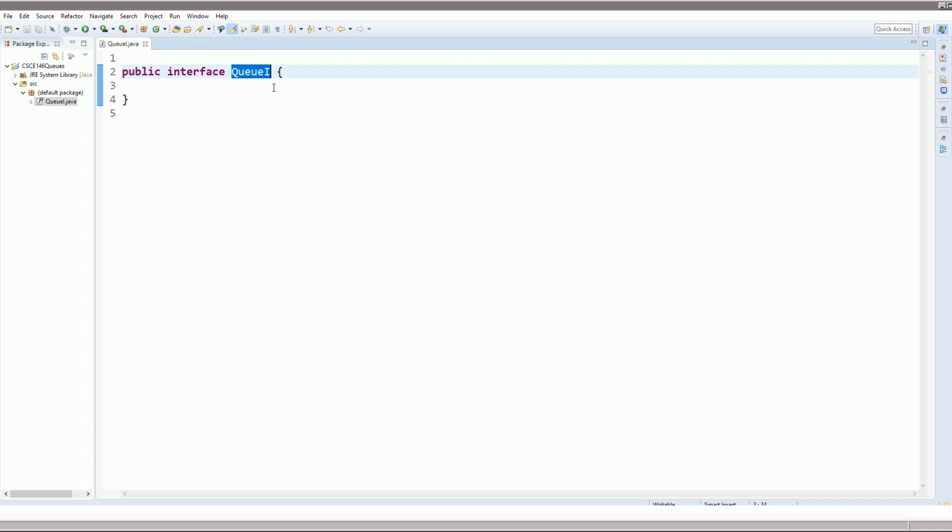So in other words, we can't use the word new and create a new instance of this QInterface, but we can construct instances that implement this interface. We'll get to that in a little bit. Now from right here, we want this to be a generic queue. It could be a queue of any type. To do that, we use the angle brackets and place type T, and now this is a queue interface of whatever type.